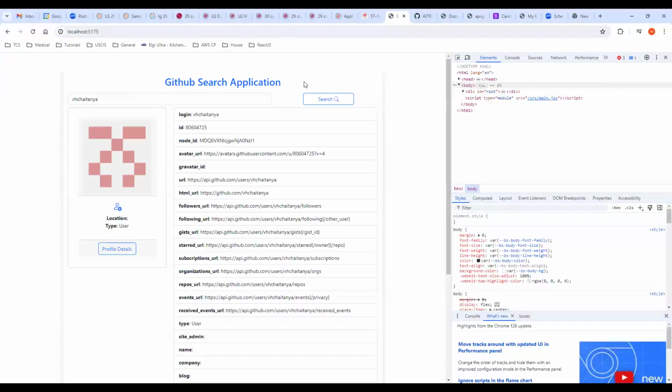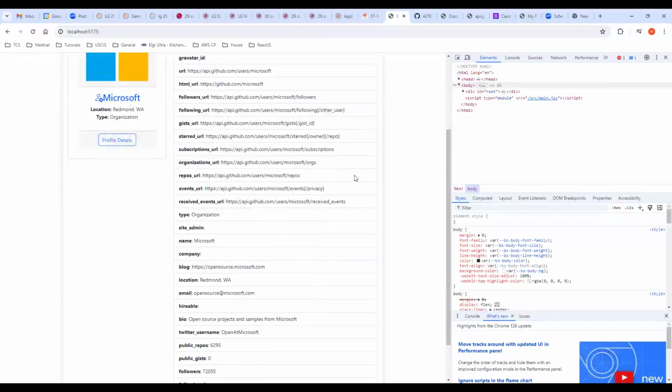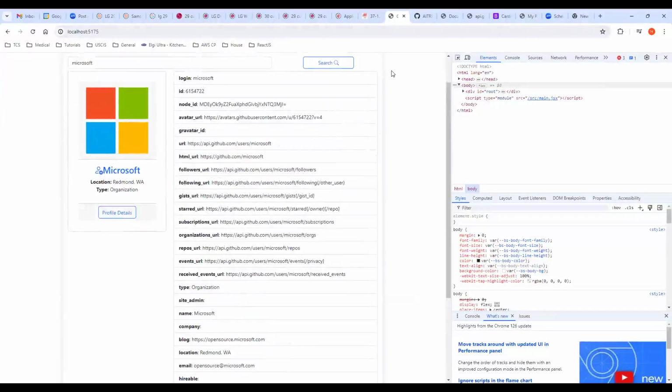You can search for the same Microsoft once. All the Microsoft details. Yeah, nice.